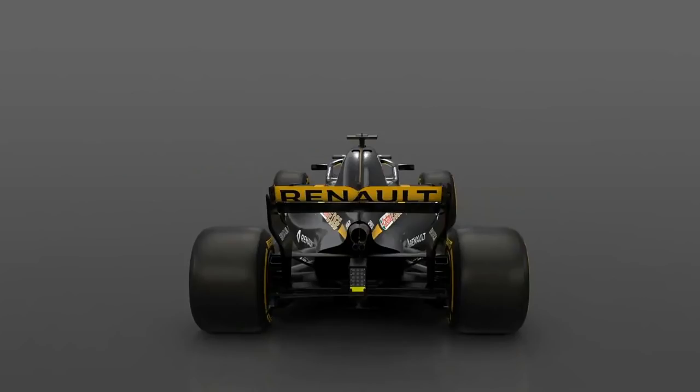The back end of the side pod looks a little bit narrower than before. The exhaust looks a little bit larger, and there's a bit of a bigger gap at the back of the engine cover as well. Something that I've just noticed, and again you can see the halo coming out from the front. But not really a lot to talk about in terms of the rear end shot. We're going to move on to the other shots that give us a better view of this Renault car.